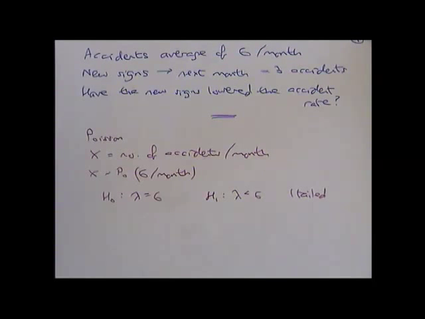But what calculation are we going to do? What's our test statistic, if you like? What are we going to do? Think back to how we were doing these last time. Probability of 3 happening under the original conditions of 6 a month. Nearly perfectly right. You've just said find the probability of 3 happening in a month under the conditions of H0. Nearly right. Just need to maybe put a few extra. Yeah, 3 or less than. 3 or basically more extreme than that. So 3 or less than, yeah.